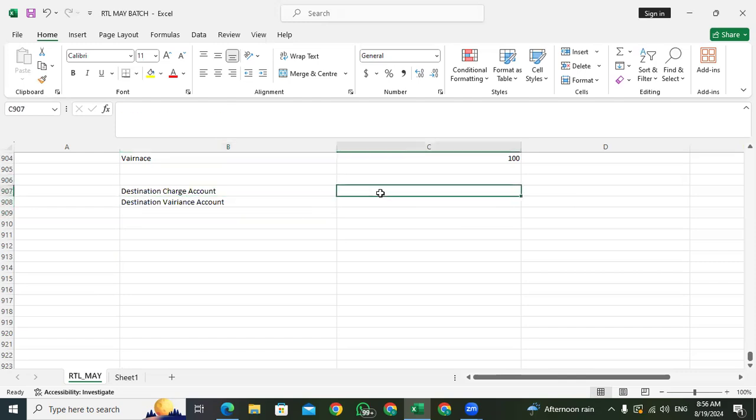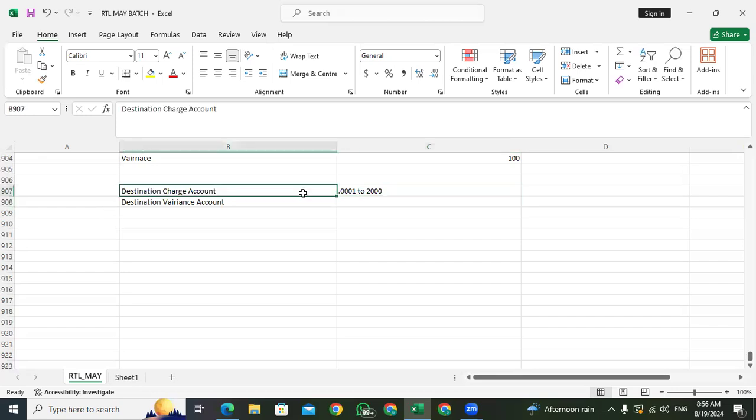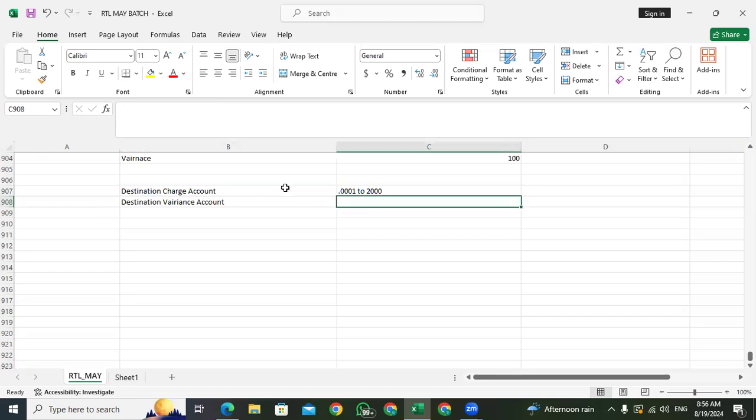See, for example, my material is moving from 001 to some other 200, another BU, or another legal entity. Between that, what is the variation of charges?